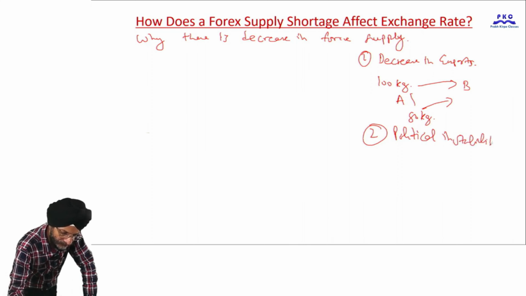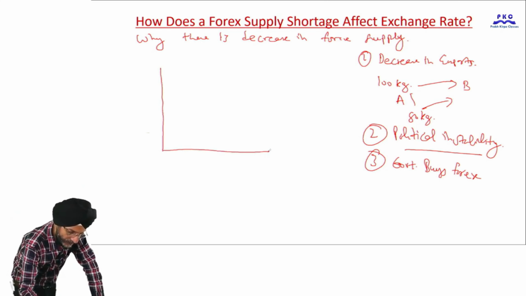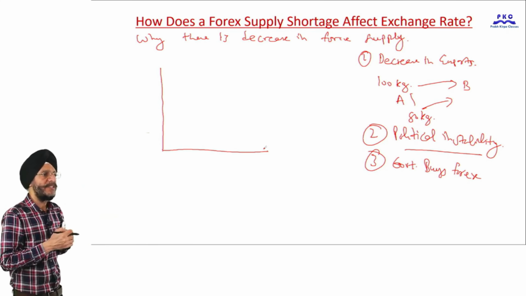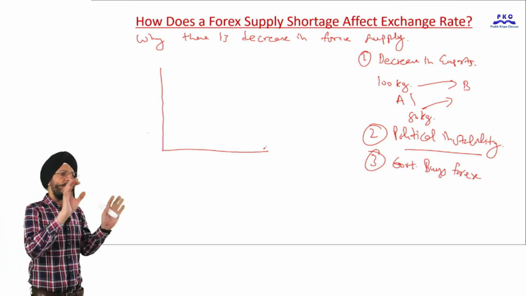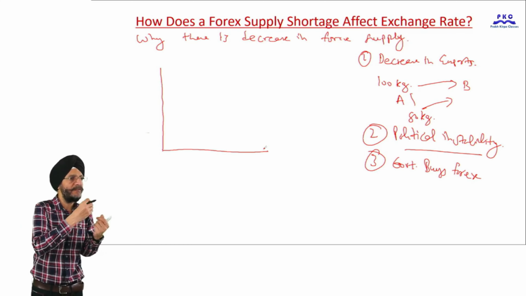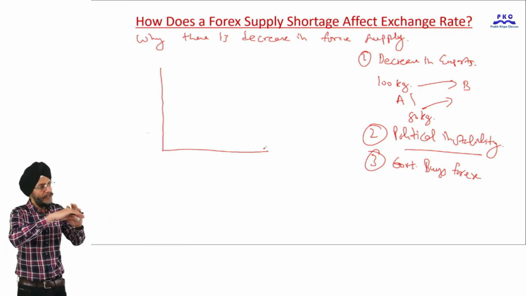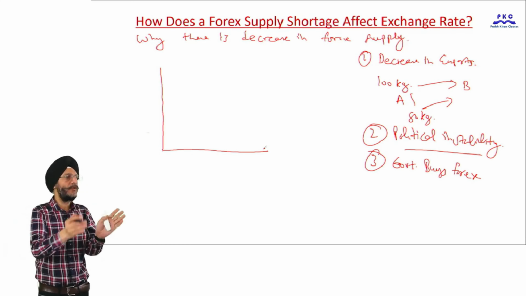Now we will understand what happens when there is decrease in the foreign exchange supply. As an individual, we may say that we are not concerned with foreign exchange. We are not related with foreign currency because we are from a middle class family. We have no relatives abroad. We do not make any investments abroad because already we are living from hand to mouth. But here we are studying from the national level.